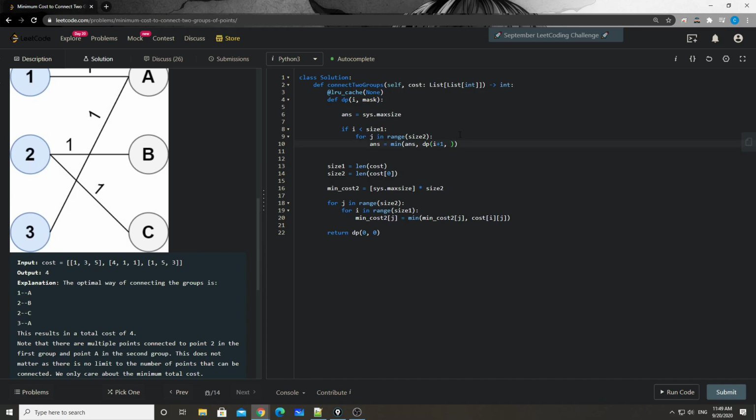But how about the bit mask here? The way we're doing the mask is we are marking the J's position in the bit mask to one. How do we mark that? We just do an OR with the mask, and the value of J's is to mark the J's one.